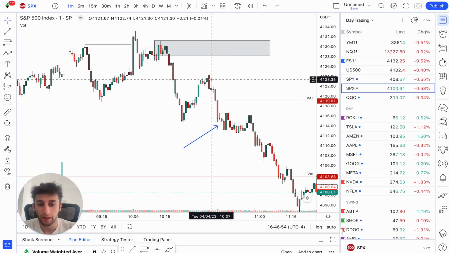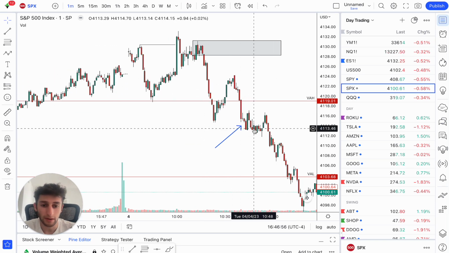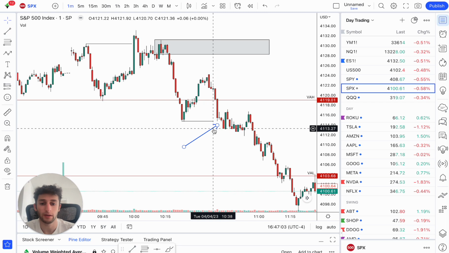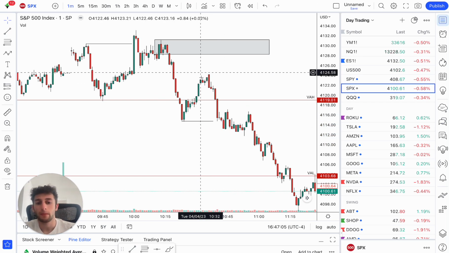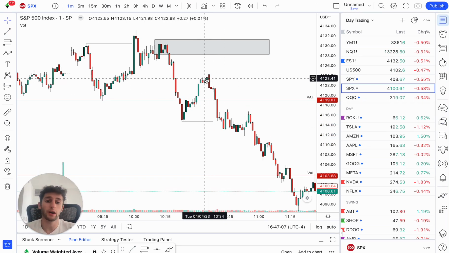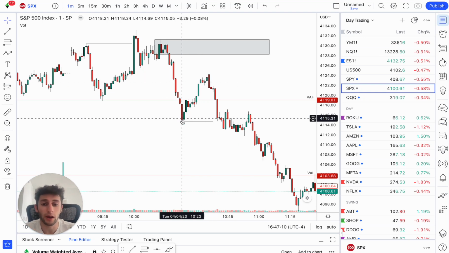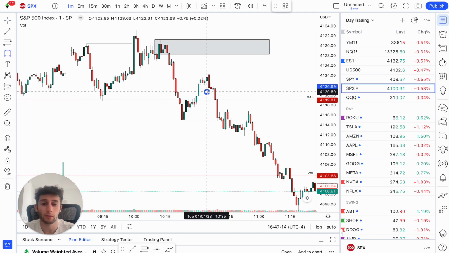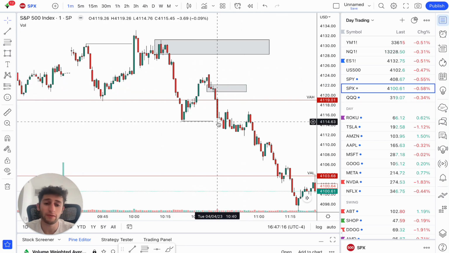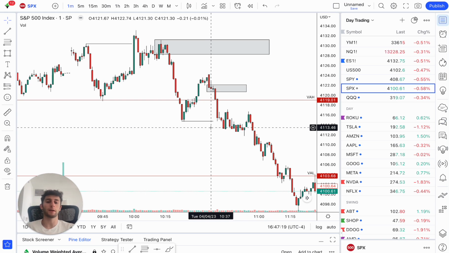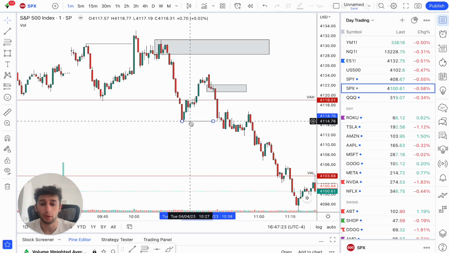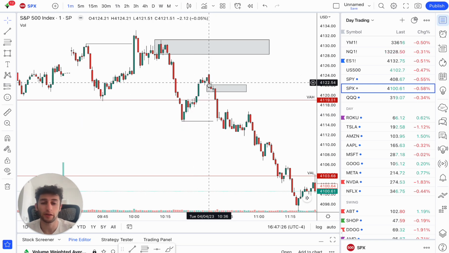Price made another leg higher, right? We came back down, and we were able to break this low again. So we broke this low. Again, that confirms our downtrend once again, right? So now we know the sellers here were strong enough to take out the buyers down here because price was able to break below it. Again, we also had more supply form, right? You can see this 1-minute supply. We had a pretty fast move down. So we have more supply form up here. Price is able to break this low here. So we know that the sellers here are in control.